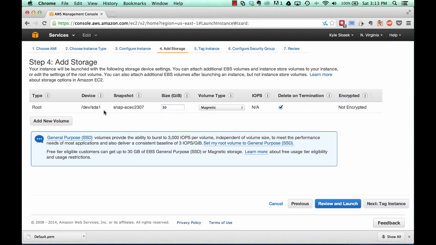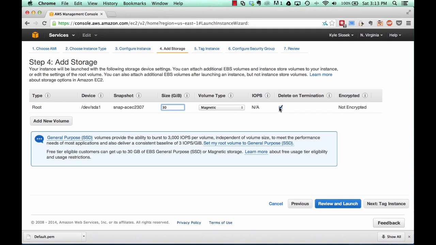Now, this is an EBS stored hard drive. And what that means is that when the VM is terminated or turned off, you can choose to keep that hard drive, and you have to pay a certain amount of money per gig of that hard drive space to just keep it lying around so that you can spin up another VM with that same hard drive.